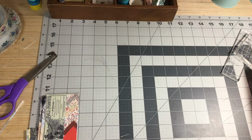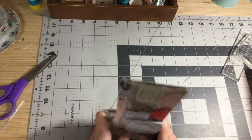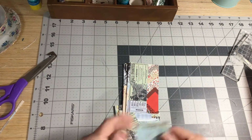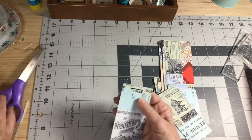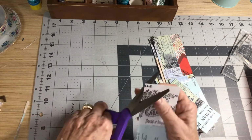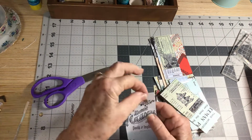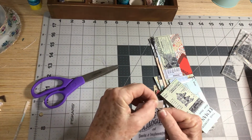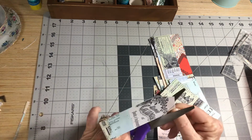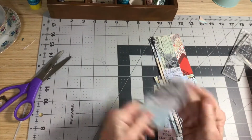Okay, now let's see. We're going to look at them, and I want to go ahead and cut the tops and make tags. So I'm just going to snip that off right there, and then you can do it this way. You take and you turn that tab around, and you cut again, and you have a tag.